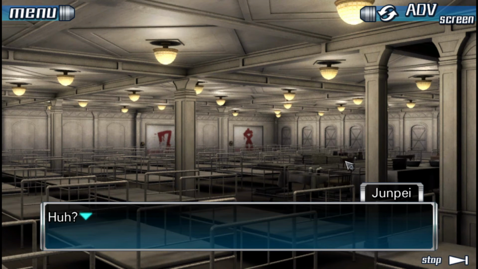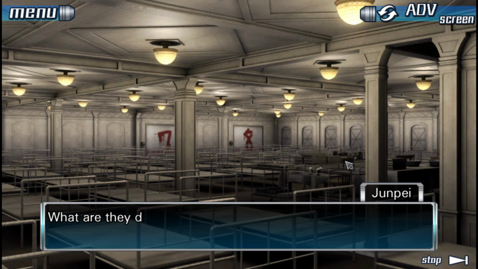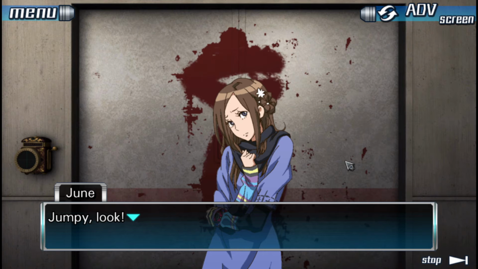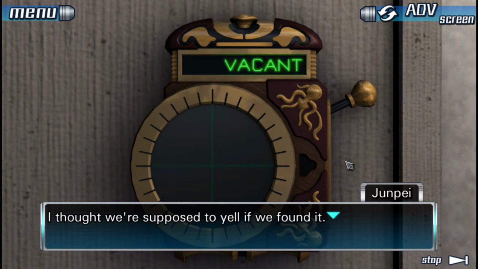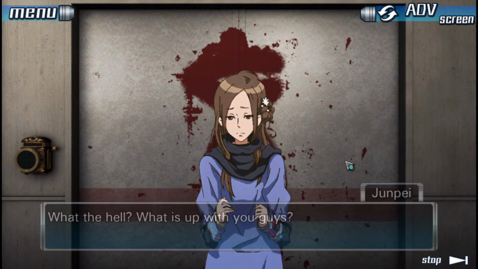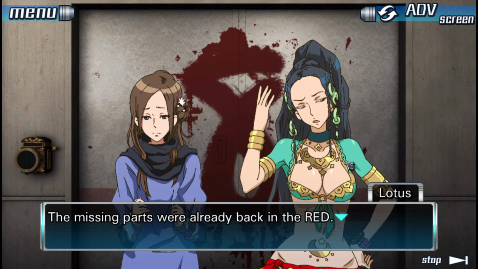Huh? What are they doing over there? What happened, guys? Jumpy, look! Vacant? Come on, guys. Who was it? I thought we were supposed to yell if we found it. What the hell? What is up with you guys? Well, that's the thing. We don't know. When I got back, it was already like this. There was no one else here. That means I was the first one back, but the missing parts were already back in the red.